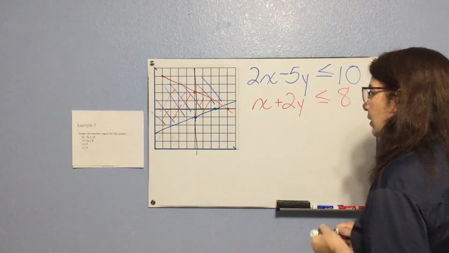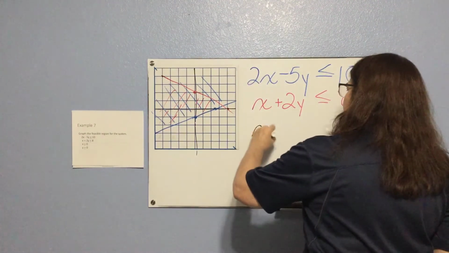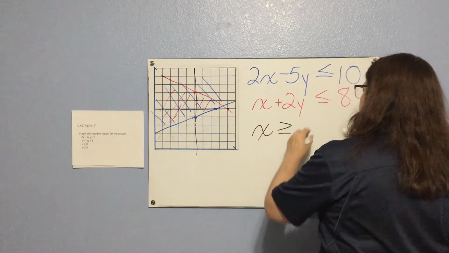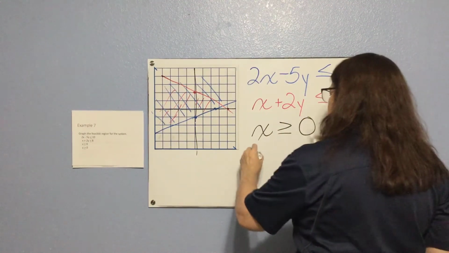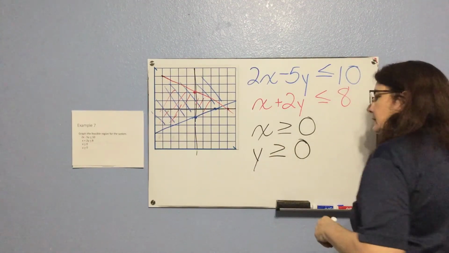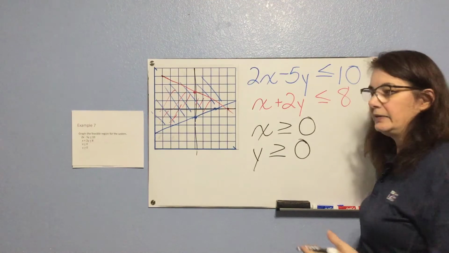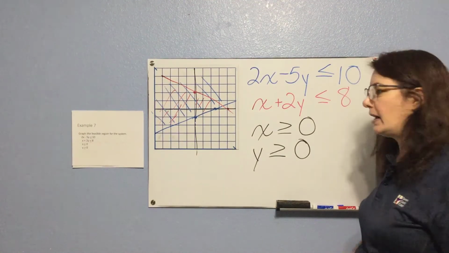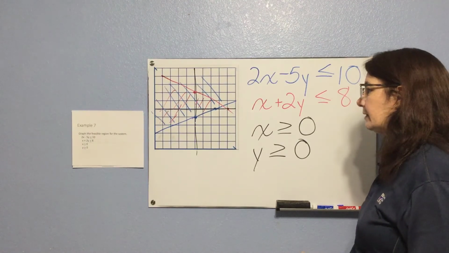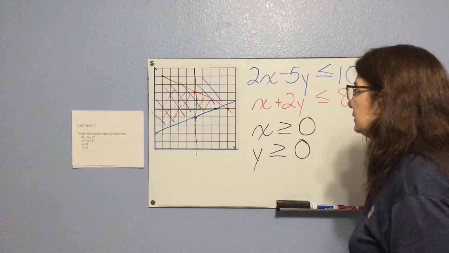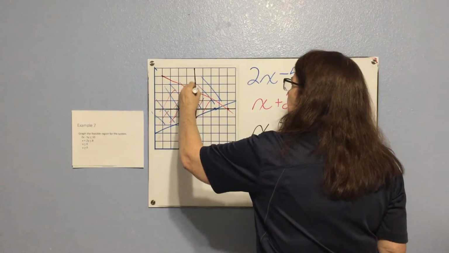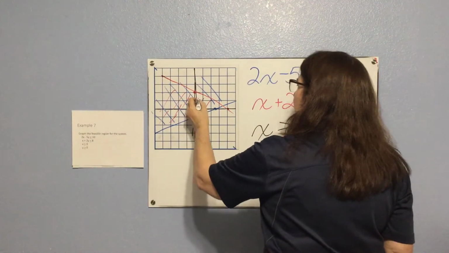We have 2 more to go, and these are inequalities you see very commonly in real-world problems, because very often we don't want x or y to be negative numbers. If we're talking about real-life objects, we don't want negative money or negative time or anything like that. So x greater than or equal to 0 is just going to go this way.